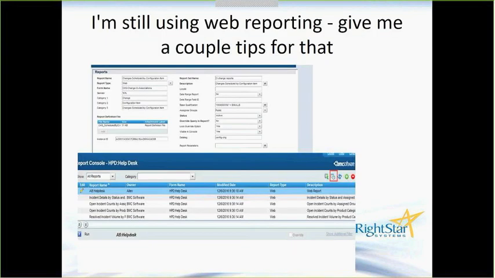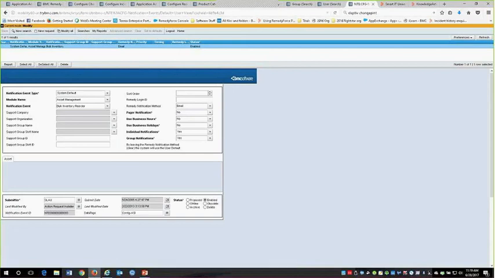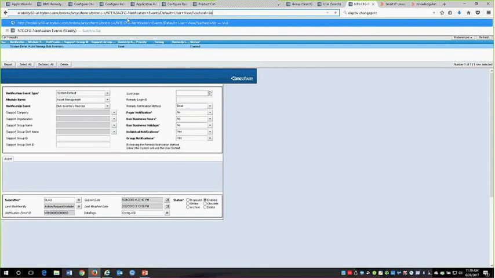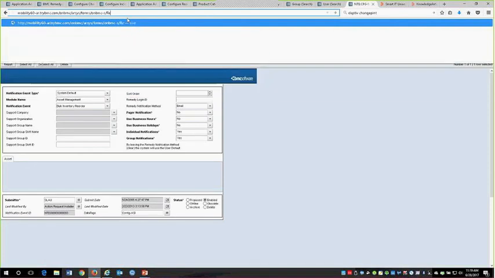Okay, last topic, using web reporting. Give us a couple tips for that. And there are 2 tips I want to give you today. One of those is around enforcing permissions for web reports and then being able to schedule reports. So I'm going to go ahead and come up to, we'll go ahead and use this. So you know the default permissions with reports is people can mark in public or private. So either only you can see them or everybody can see them.